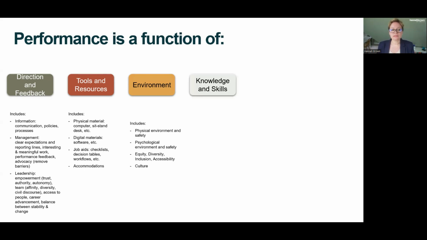The fourth one is knowledge and skills. And this one's an important one because usually when that manager is coming to you and saying, we need training in this, this is what they're talking about, knowledge and skills. That's where training really is the best fit. So that includes role specific training, things they need to know for their job specifically, as well as it can include general learning. So maybe an undergraduate degree or a college degree or something more academic or broad based.